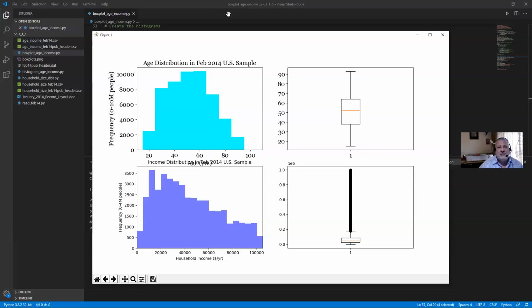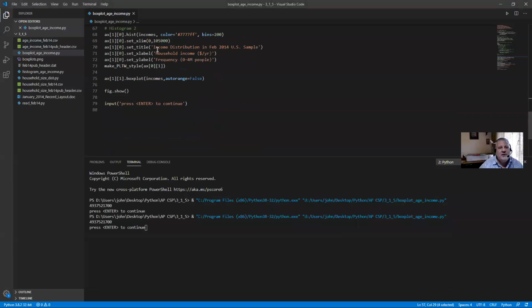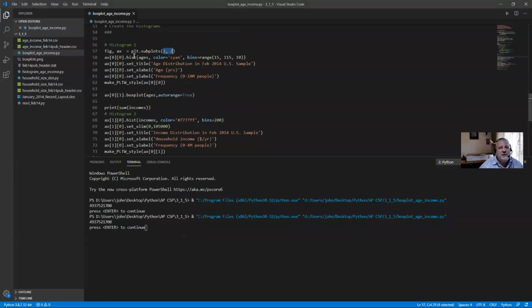Okay, that's box plots. Python can do it ridiculously easy. Let me come to the code here. Here's the one line for doing a histogram. Right, here's everything, and then there's a title, and there's an X label and a Y label, and there's some styles added onto it, which I don't care about. But that's the line that does the histogram. That's the line that does the box plot. If in Python you can do a histogram, you can do a box plot. Just plug in the same data and let it run. You don't need to send in colors and bins. It'll do something. I can take out this auto range and it would do something too.